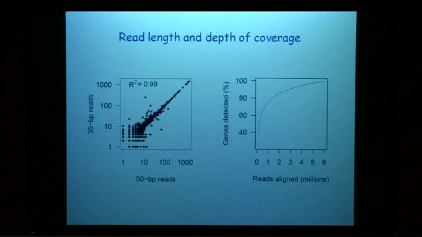And likewise, we've sequenced some samples very deeply and then have tried rarefaction analyses. And here's just an example of looking at how many genes we detect in a leaf sample versus how many sequencing reads we actually generated for that sample. And you can see that it plateaus off; about 5 or 6 million high-quality reads will actually detect almost 80–90% of the transcripts in that sample. Okay?